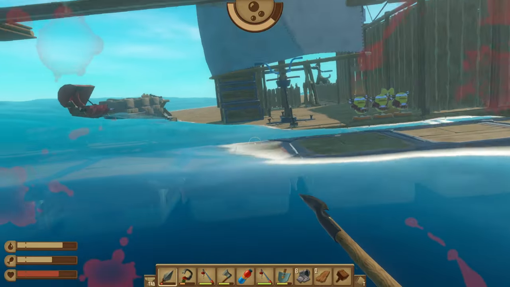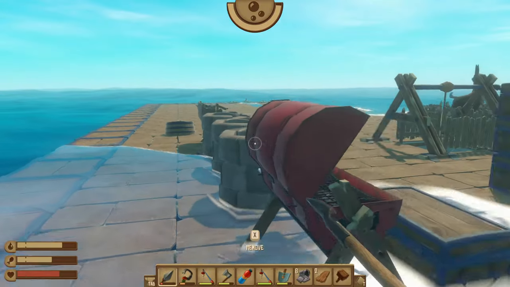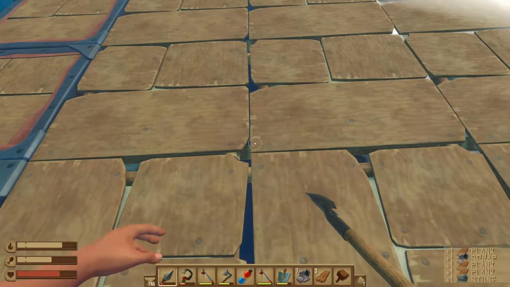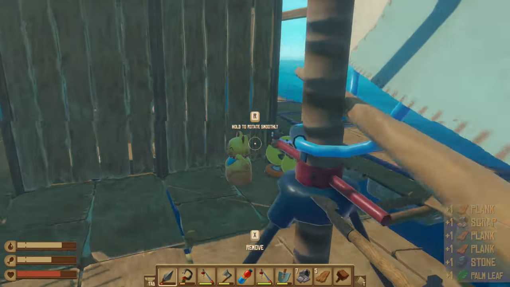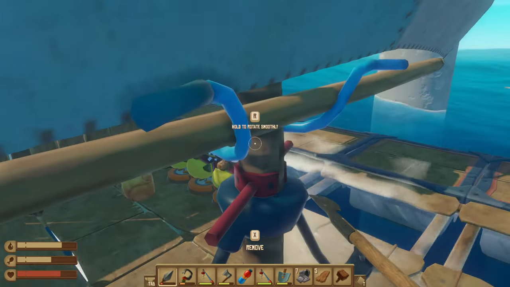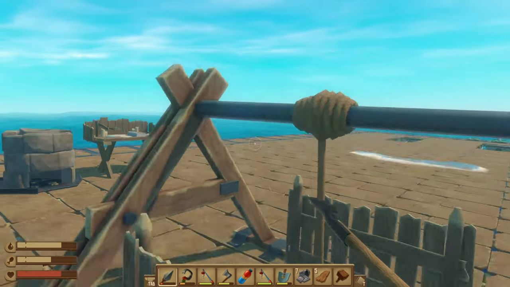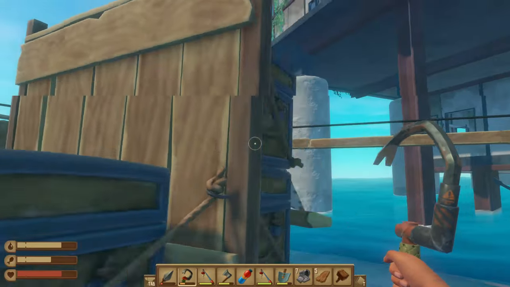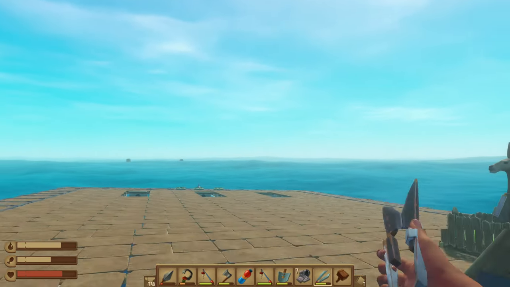Ow! Okay. We're getting eaten. Let's get out of here. No, stupid raft, don't make me die. Oh, goodness. Okay. All right, let's go ahead and turn this sail. Let's just turn it around and let's get out of here and let's start collecting some more wood and stuff. Oh, also I need to keep on the wool gathering.